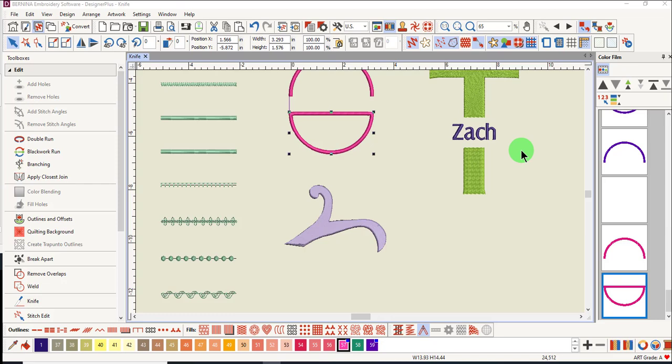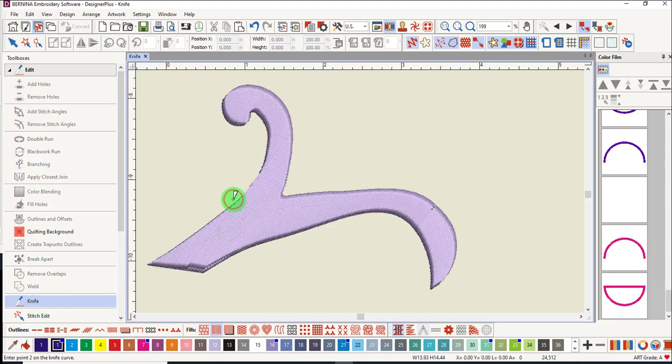One other use for the knife tool is when changes of direction are necessary for an object. In this satin stitch object that was created with auto digitizing, the satin fill does not lend itself to stitches that will work in this object because they're too long. Likewise, adding multiple angles to the object won't work either because the direction would need to change in awkward ways. By using the knife tool, the object can be split into two separate pieces.